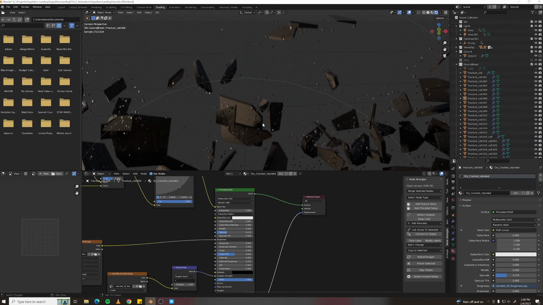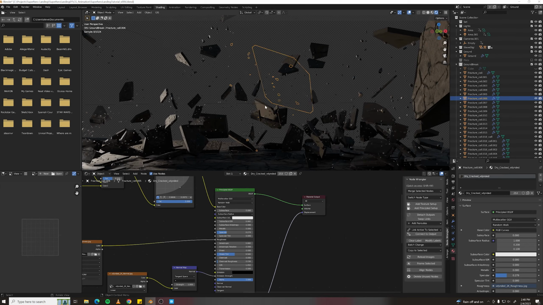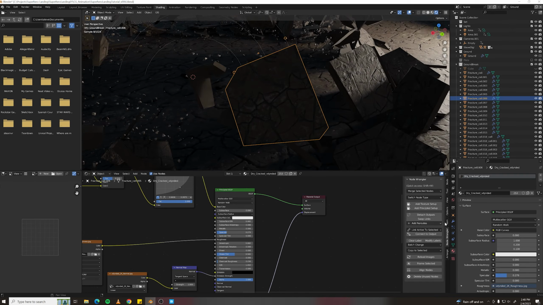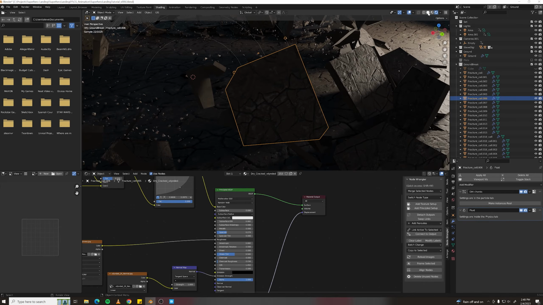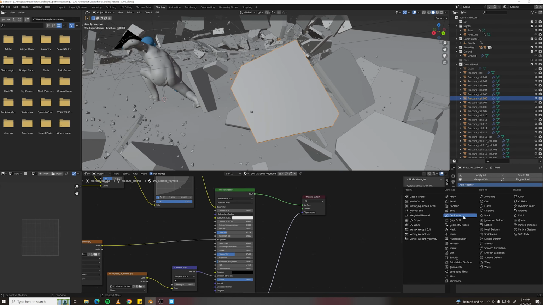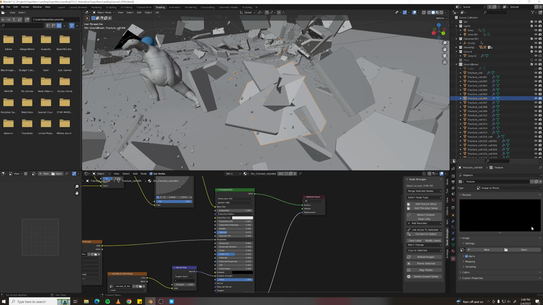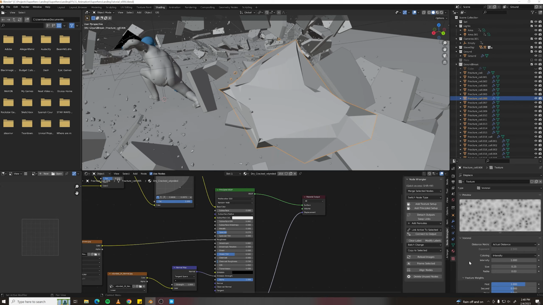Now we've got some texture, but these edges are really sharp and straight, and one way to fix that is to add a displacement modifier. So in modifiers tab, add a displacement, and then we will add a new texture, toggle over there, we'll make it a Voronoi texture.